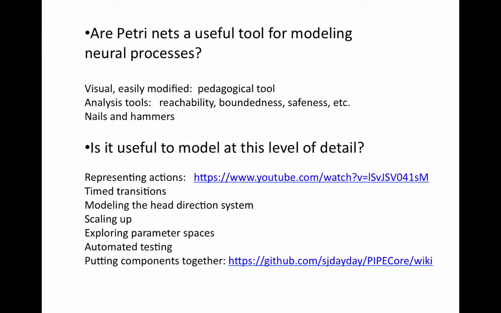Bigger question is a nail and hammer question. I've been working with PetriNets for a while in anticipation of using them for this work. So that's the hammer I've been thinking about. The question is, is this the right nail? In particular, is it the right nail at this granular level of detail? The demonstration I just showed is a low-level model. When I originally started working with PetriNets, it was in the context of a much larger project at ICSI, the International Computer Sciences Institute outside of Berkeley, and the video I've got here demonstrates that project and the use of PetriNets at a much higher level of abstraction for the representation of actions in language.